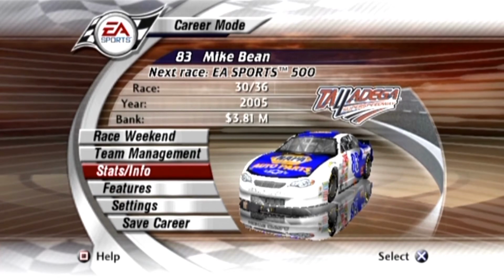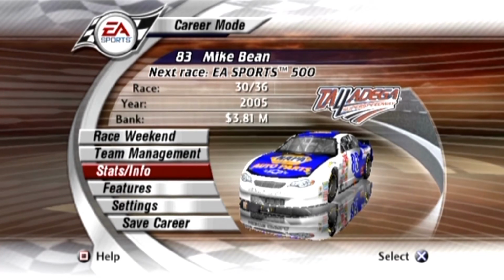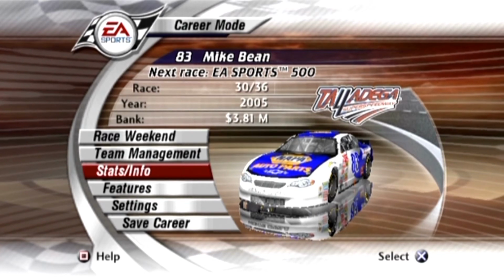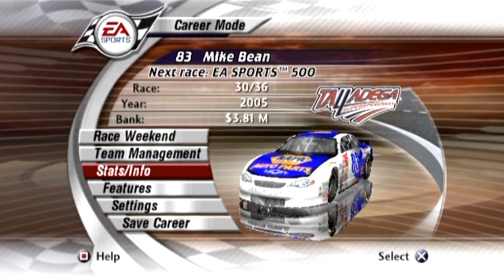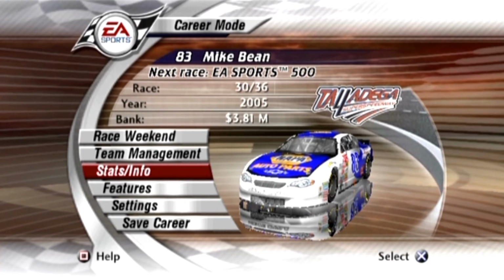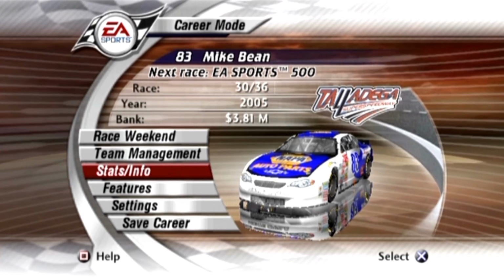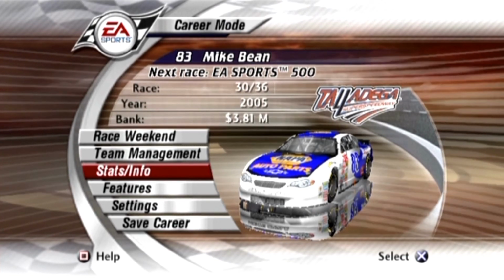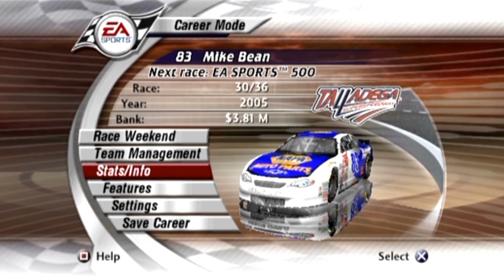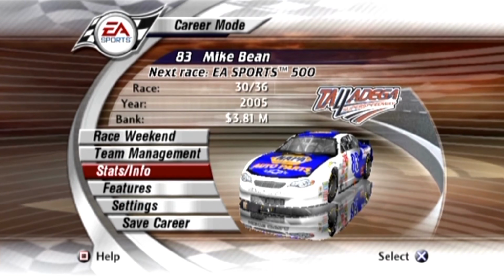It's going to be interesting because Junior has pulled away with the points lead, but the three of us, Jarrett, Jonathan Wolf, and us, we're kind of making this an all-out battle here. So we got to see how the points battle is going to be shaken up after Talladega. And yeah, we'll just go from there, guys.